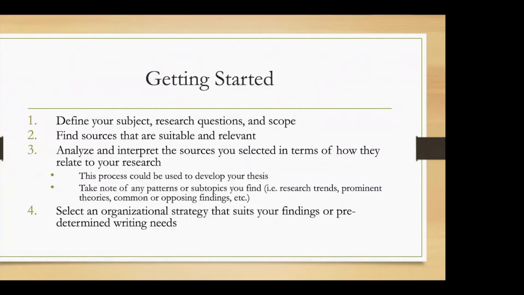Of course, you find sources that are suitable and relevant. Analyze and interpret the sources you selected in terms of how they relate to your research. And take notice of any patterns or subtopics you find. We'll discuss that later. And then you'll select an organizational strategy that suits your findings or predetermined writing needs.